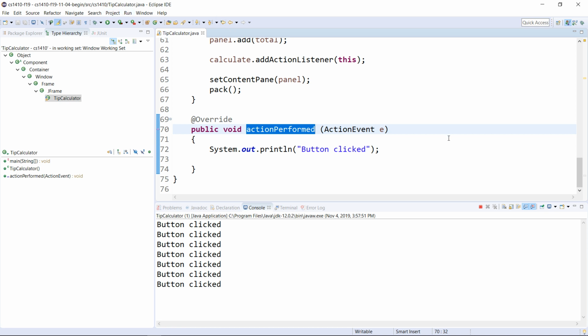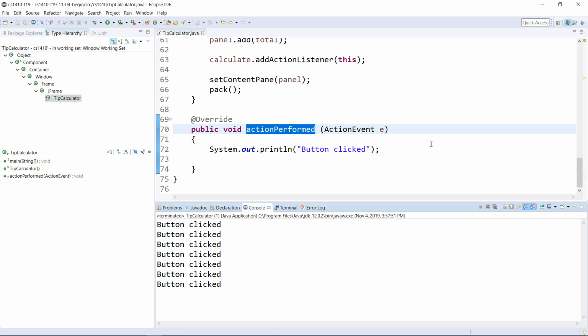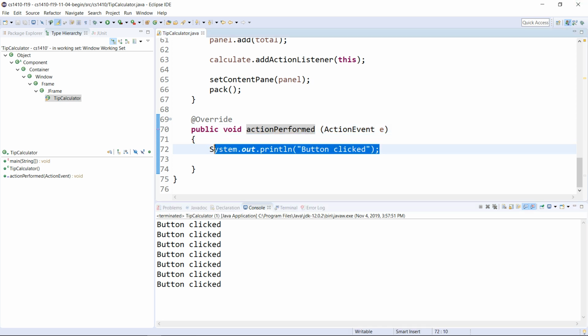Now, we don't want to be printing stuff out when that button is clicked. What do we want to be doing? Right, we need to do the calculating. So first we need to get the check amount. How do we do that? We need two numbers, the check amount and the tip percentage.